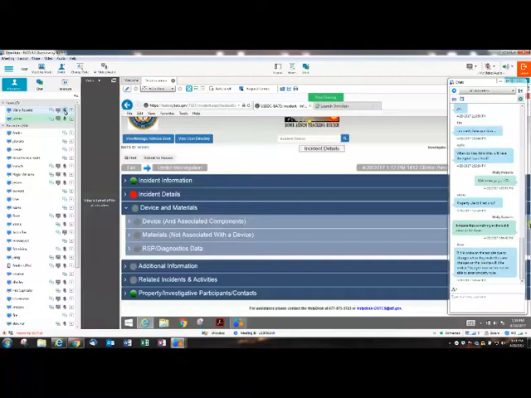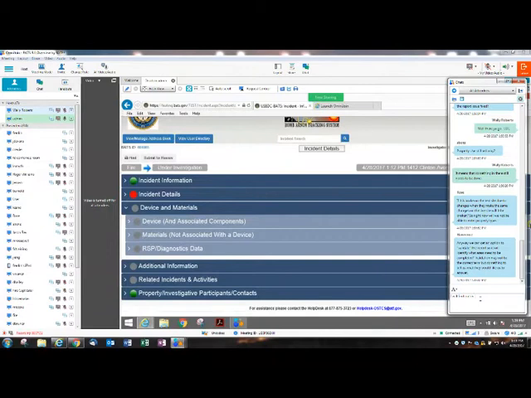So if it's a device, we're going to put that under the device ribbon. If it's military explosives or commercial explosives that's not associated with a device, we're going to put that under materials.